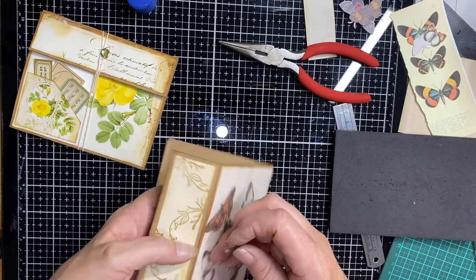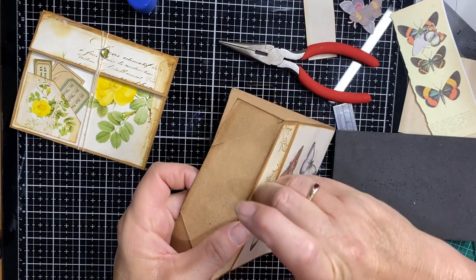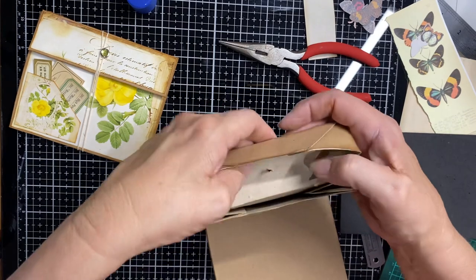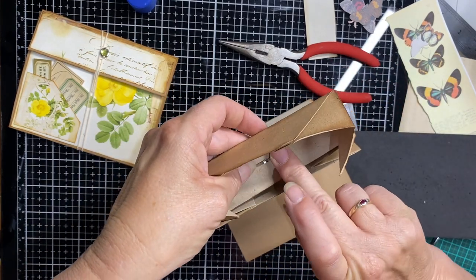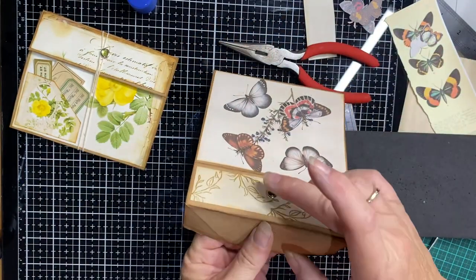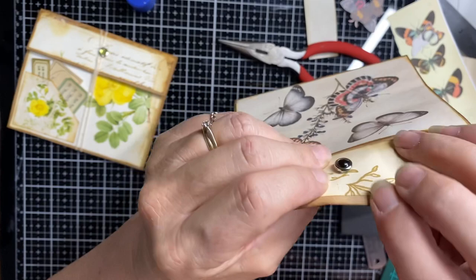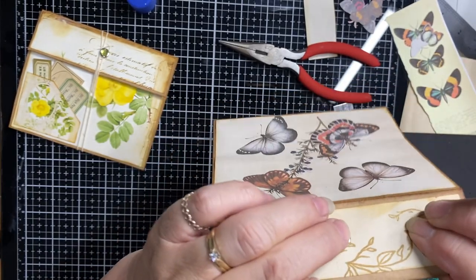So this one's going to go in here now. I'm undoing that back piece and I'm having him so that he's in. We don't want him too tight because we want to be able to pop our string around. So I'm just going to undo this. Give him a push. Again, give it a little bit. I'll sit him down. Just give him a little bit of a push so that I've still got, can you see how I've still got a little bit of room under there? But he's in there nice and tight now.